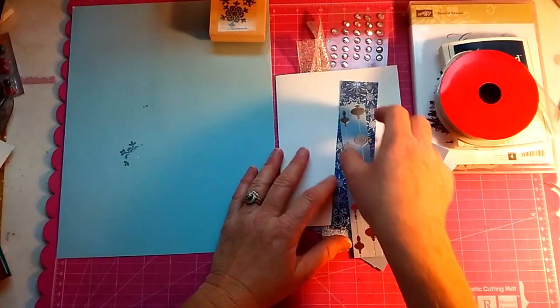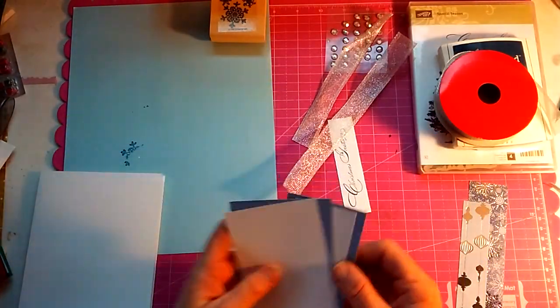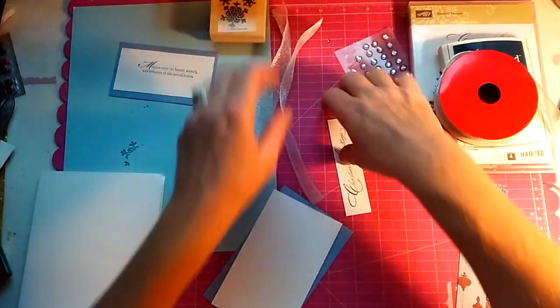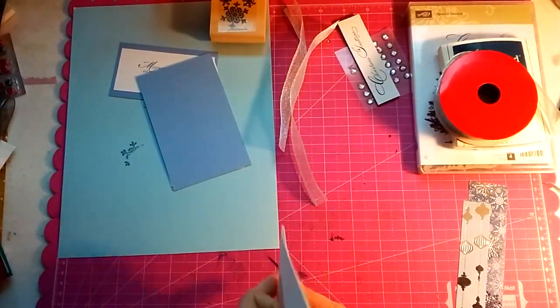Okay, so what I like to do, y'all know I keep all my stuff in my card. This I've already put together, and I'm going to set it right there because we're going to do something with the snowflake to that. Set this aside and that aside. I've already stamped everything.